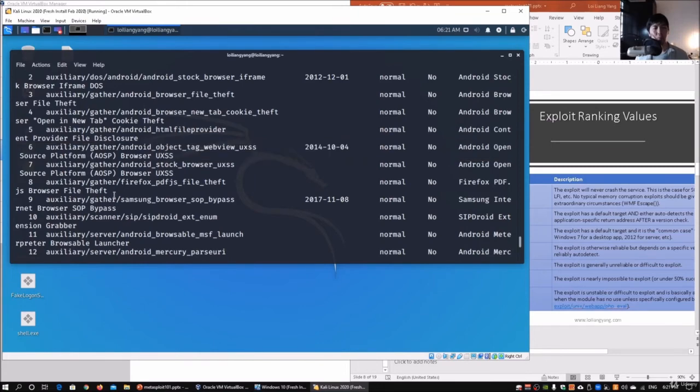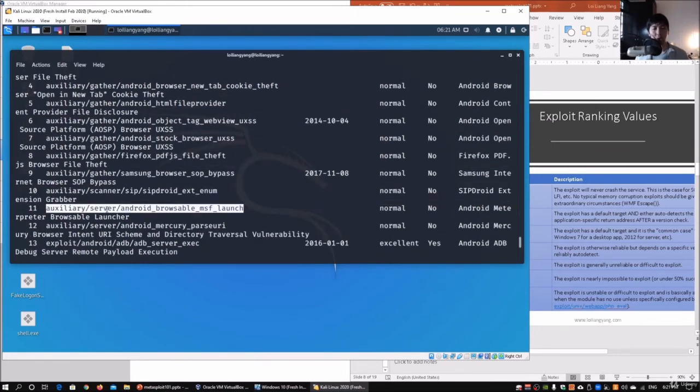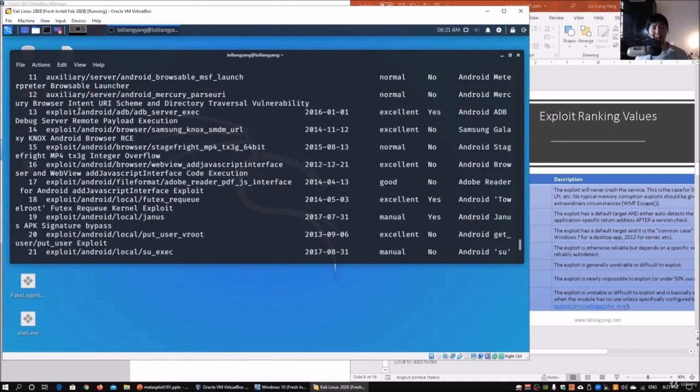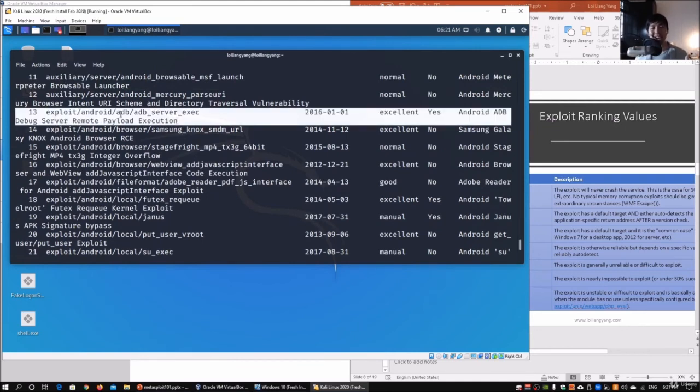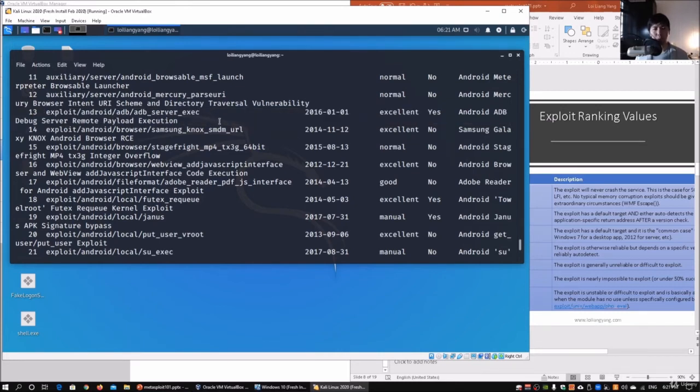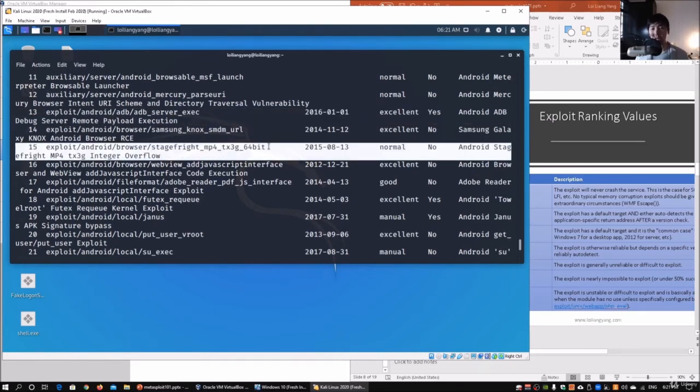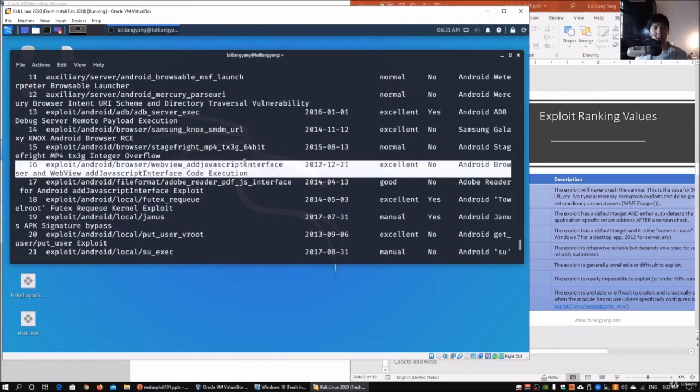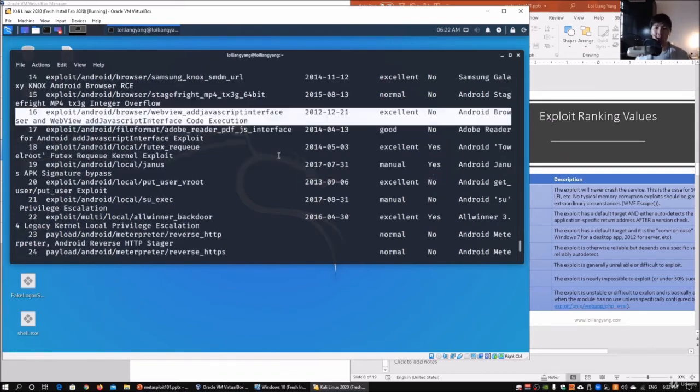So we have Gather, we got Scanner again, we got a server, and of course as you scroll down, we have Exploit followed by the operating system type, and then the major category followed by the subcategory or the name of the particular service that we're exploiting. So here we got the Android debug bridge. We showed Android debug bridge in the past few videos about how we could exploit them. So again, really useful. So we got Stagefright, MP4. This is a way for the user to execute an MP4 video file, and you gain complete control of the system. So again, many exploits for us to try out and test.